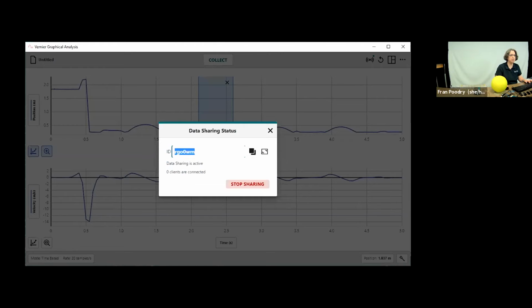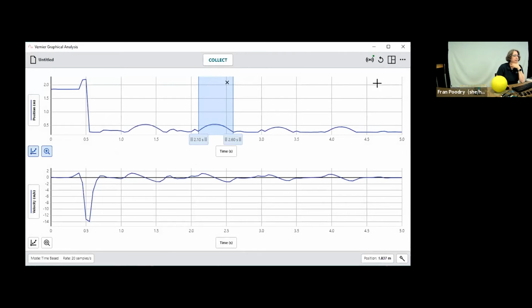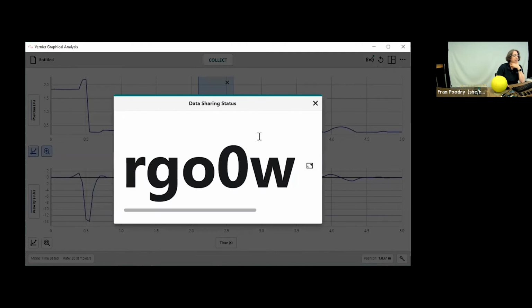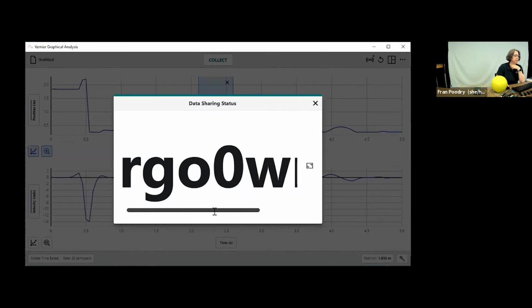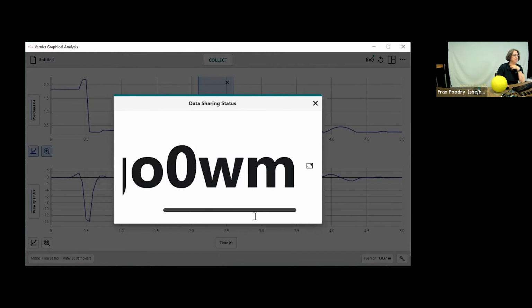Copy it, paste it. If you copy and paste that into your data sharing by clicking on that little icon to be able to see that data, you should be able to get this data on your own screen.